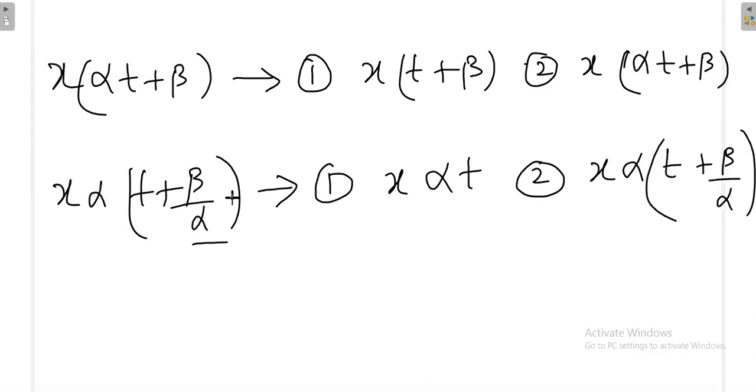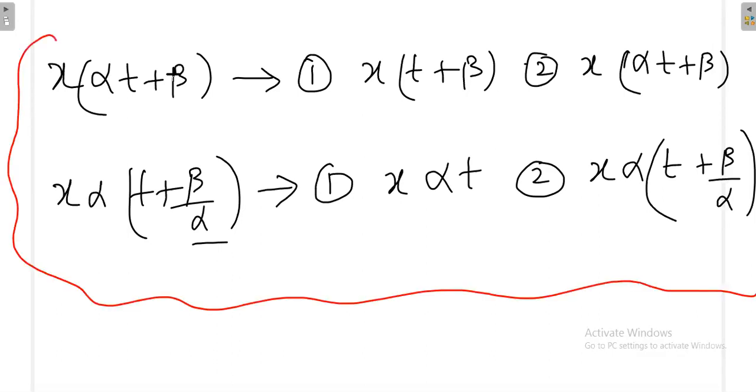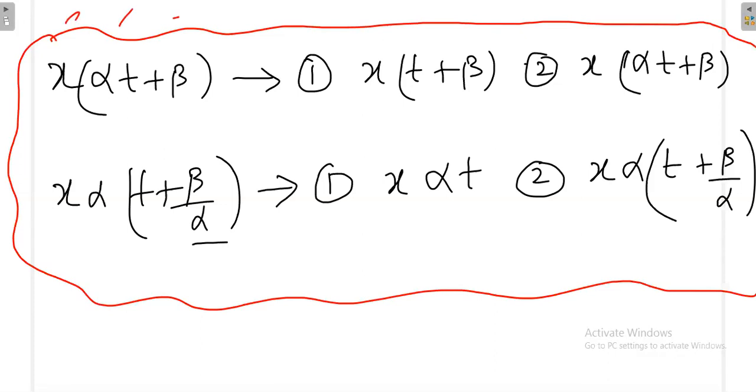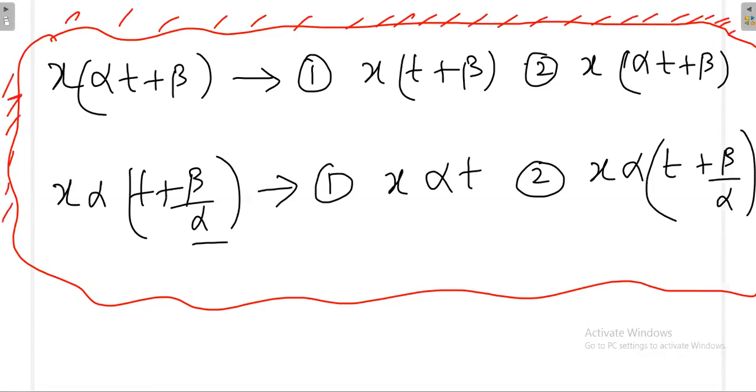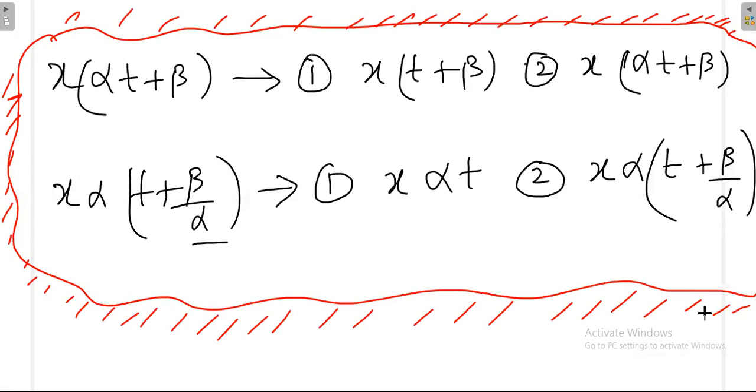This is a simple procedure. You have to note this down. This is very important. You have to remember this procedure. If you do it some other way, then you will get the wrong answer. Or it is always better to go by the mathematical approach, that is, equating the x of t values with the new signal time axis value. Okay, so we'll see further. We'll see one more problem.